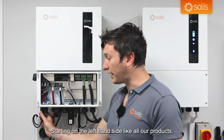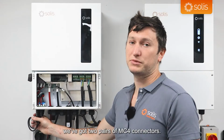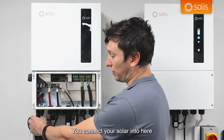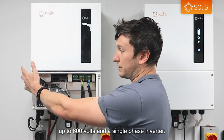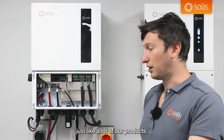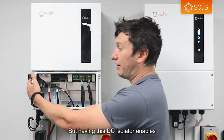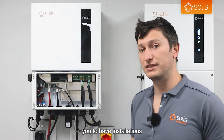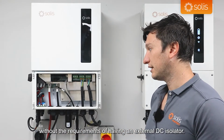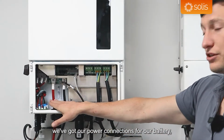Starting on the left-hand side, like all our products, we've got 2 pairs of MC4 connectors. This is for your solar inputs. You connect your solar into here, up to 600 volts on the single-phase inverter. We've got our DC isolator on the right-hand side, just like a lot of our products, which in this installation, we've got a DC isolator, but having this DC isolator enables you to have installations without the requirements of having an external DC isolator.